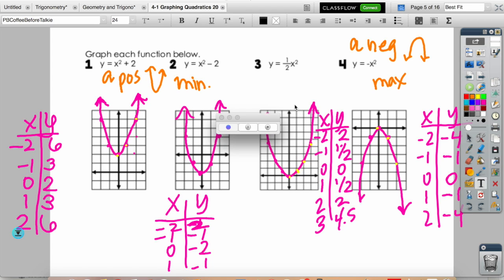Let's do number 2, okay? I'll do the negatives, you do the positives, but let's start with 0. When I plug in 0, you get -2. Awesome, 0, -2. When I plug in -1, you get -1. When I plug in -2, 2. Is 3 going to stay on the graph or no?